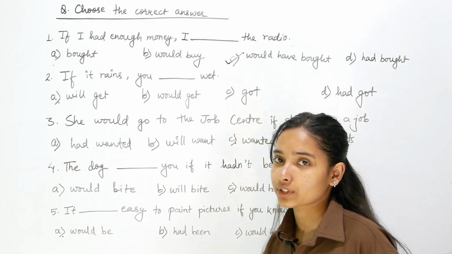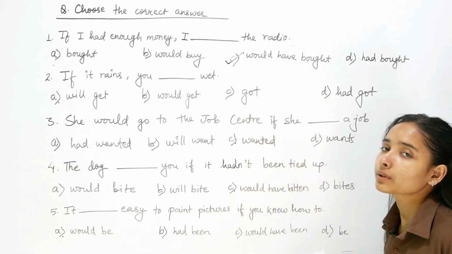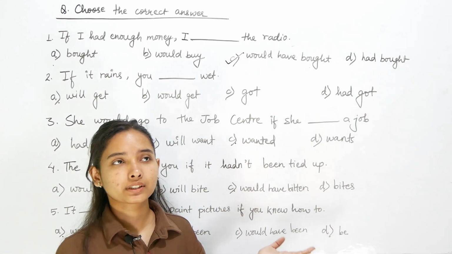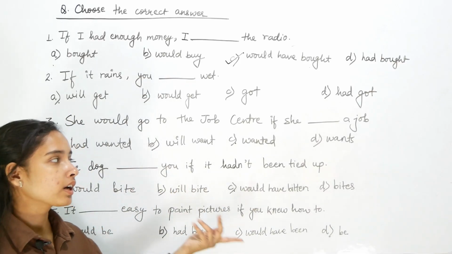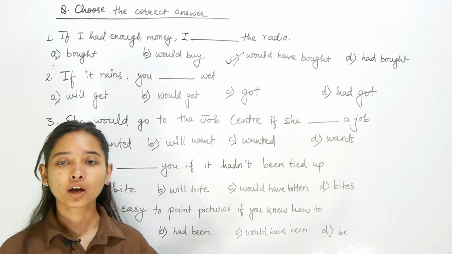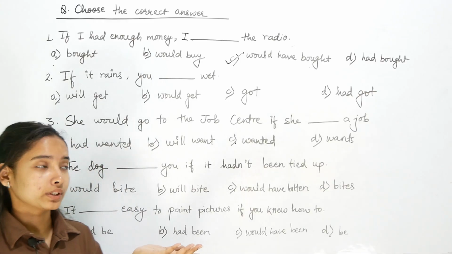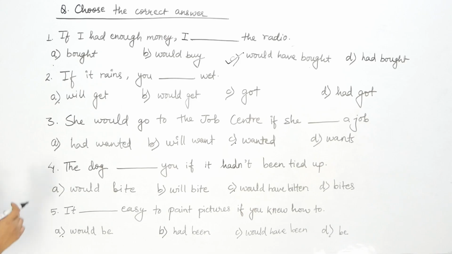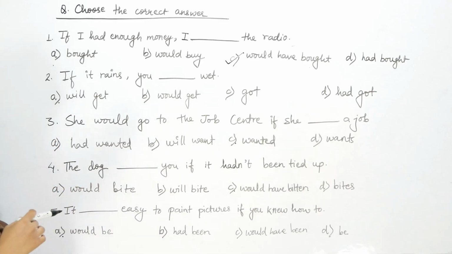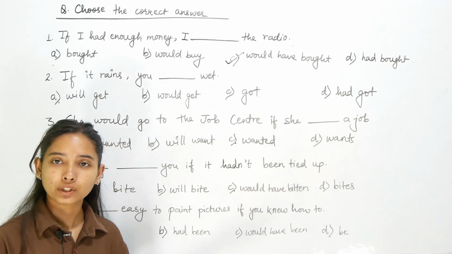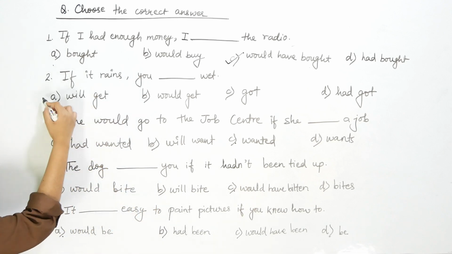Moving on to the second question that we have is, if it rains, you dash wet. So, अब यो चाहिँ कस्तो question भयो भने, यो चाहिँ कस्तो sentence भयो भने, if it rains, we all know, if पानी पर्यो भने हामी भिज्छौं भनेर, there is no chance कि पानी पर्यो र हामी भिज्दैनौं, किनभने पानीमा गयो भने we will obviously get wet, and this is like a sentence that cannot be changed, like factual. So if it rains, you will get wet because it's certain, like it's there. त्यो त्यहाँ हुने नै हो कुरा, यो त्यस्तो कुरा हो. This forms in type 1. So if it rains, you will get wet.